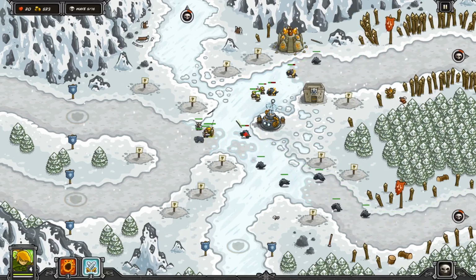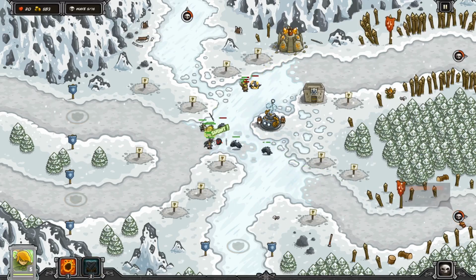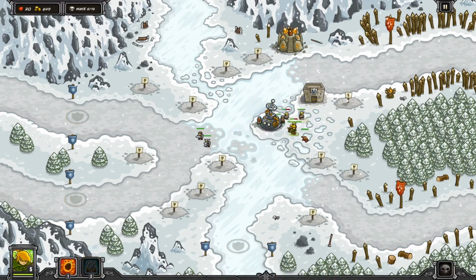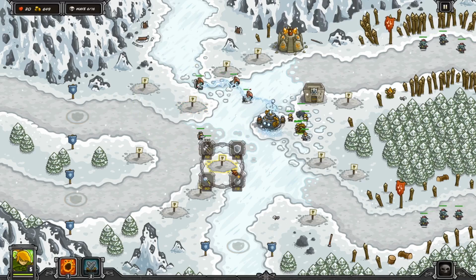So yeah, let's see what do we have here. The next wave. Some Pathfinders, that's okay. Trolls, and more trolls. Wow, easy peasy lemon squeezy. Yeah, the early game is not too challenging. I suppose it is pretty easy. We will get something now.